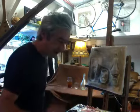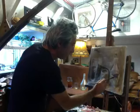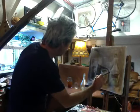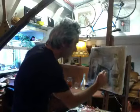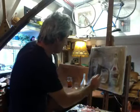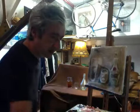So now this transition between keeping the whites white and going into oils, which is a completely different technique, is tricky. And I am still painting as if it was a watercolor and I shouldn't. But the good thing with oils, we can change whatever we want. We can keep on working.